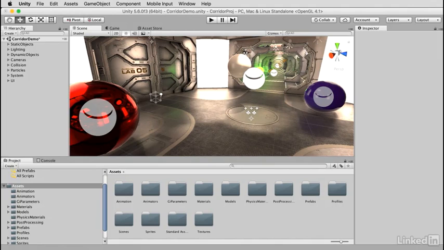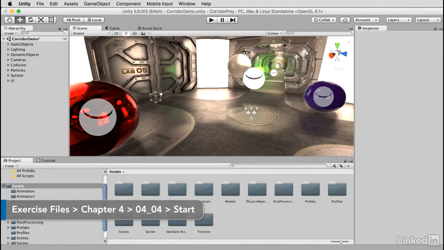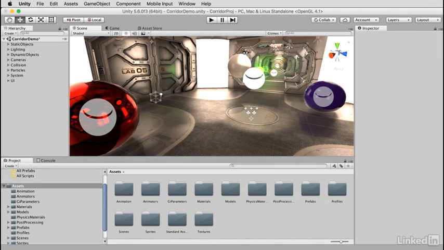In this movie I want to explore the fundamentals of materials inside Unity. A material defines how the surface of an object looks inside the level. So inside this scene here, for example, the sci-fi corridor scene, you can see that the doors of the environment have one particular look. Again, these spheres and the floor and all the other objects have a particular appearance. And this is defined ultimately by the material they have combined with the lighting in the scene.